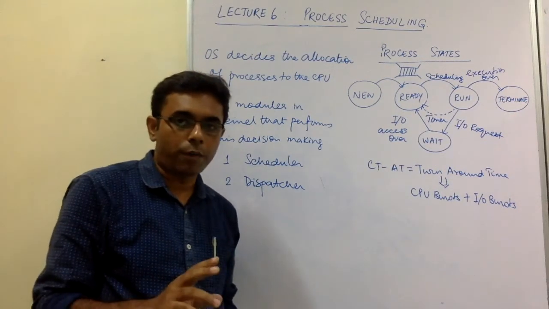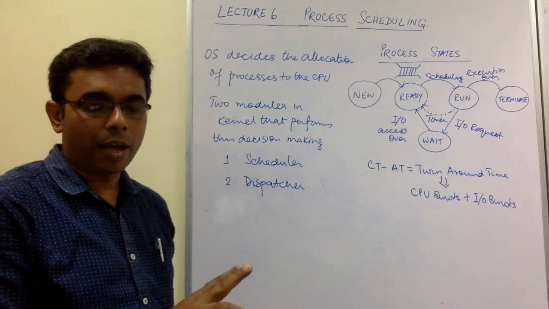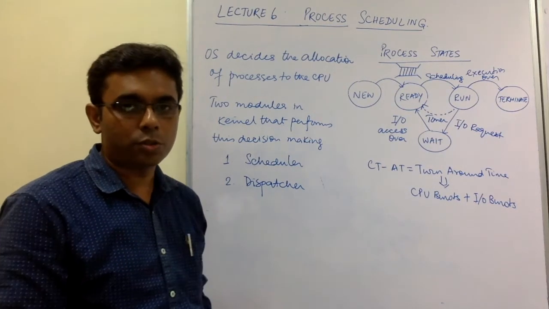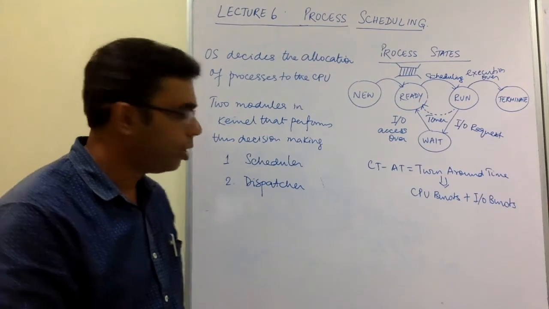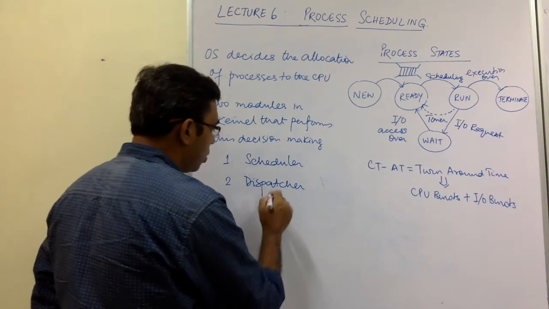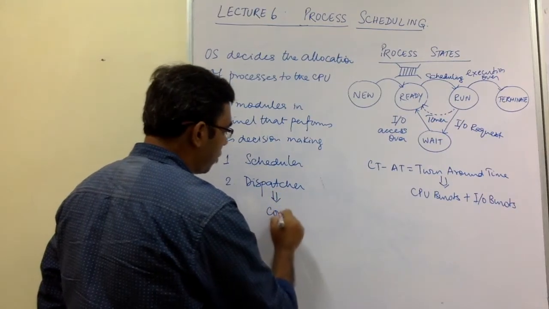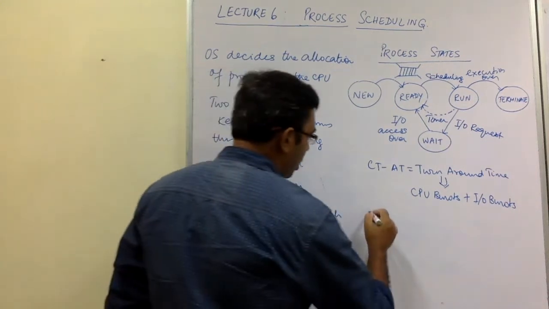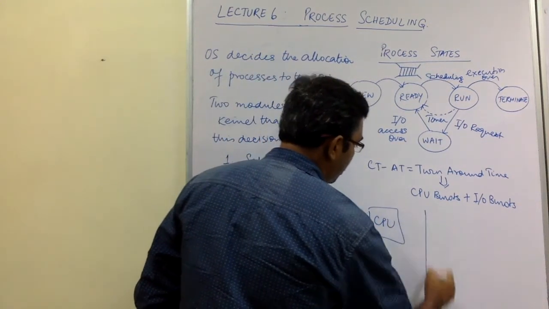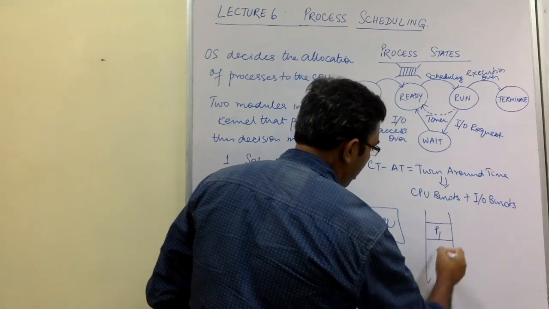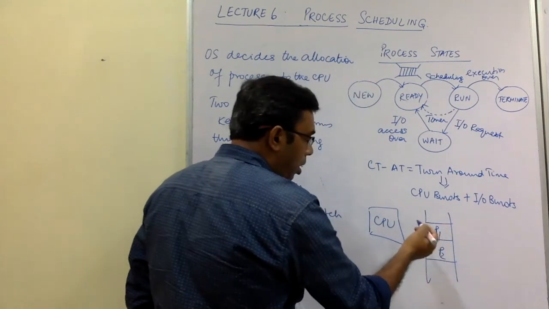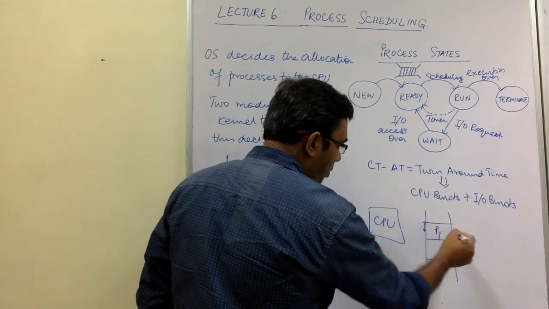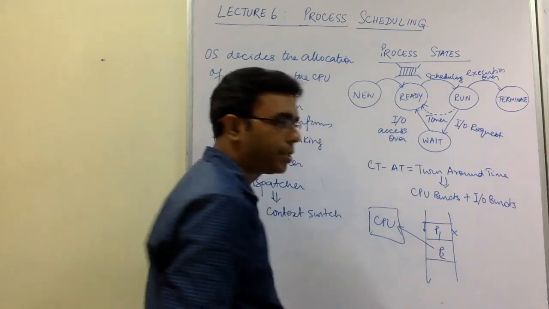And this process of taking one process out from execution and allowing another process to be allocated to the CPU is called context switch. So the job of the dispatcher is to perform something called context switch, right? So it's like you have this CPU, the CPU was executing a certain process P1, and some part of that was executed, and here you stop this. After executing this, you stop process P1 and then allow P2 to start execution.